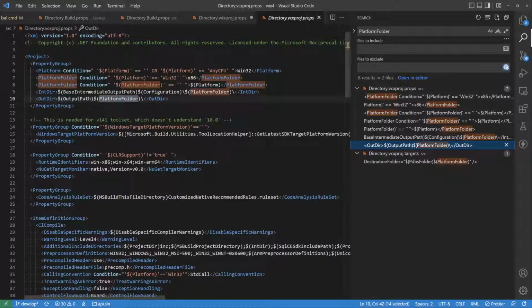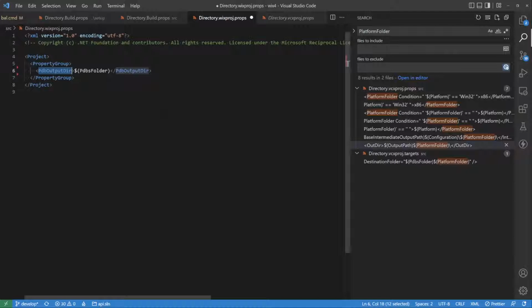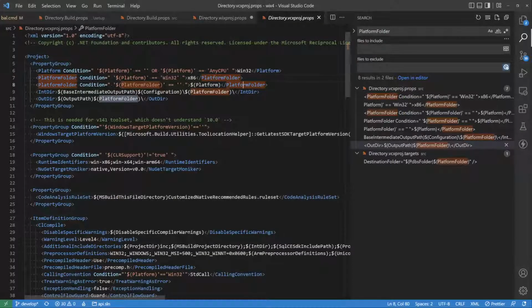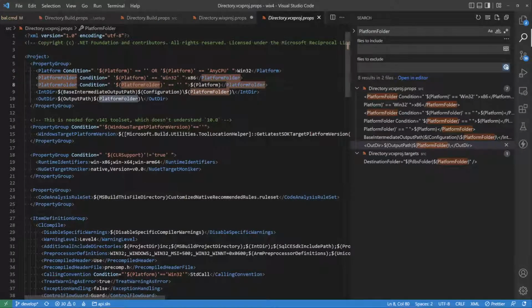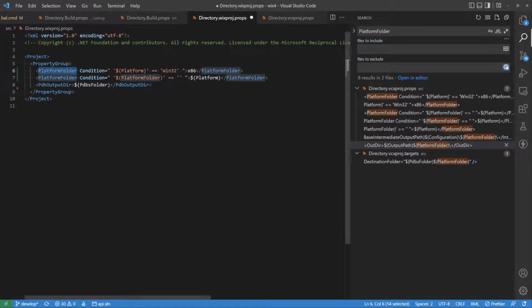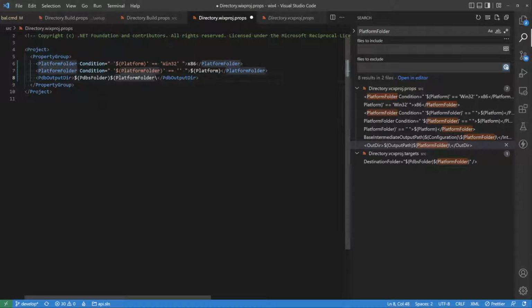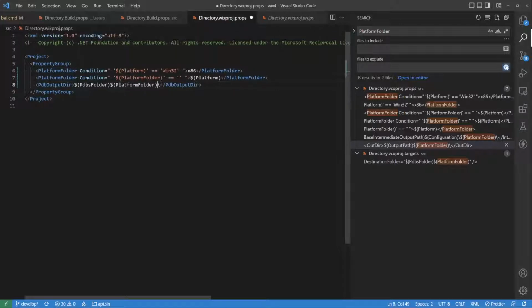So I guess we do the same. We don't specify your platform folder. Oh. If it equals that, otherwise it equals that. I wonder if this will give us what we need here. And then, yeah, so that and that. Oh, make it a variable. Make it a variable, all that kind of good stuff.